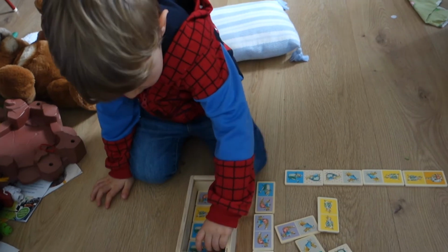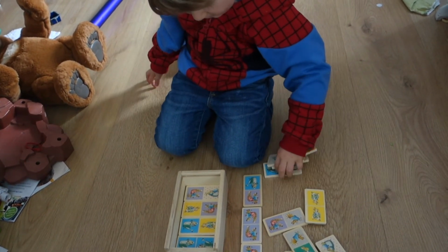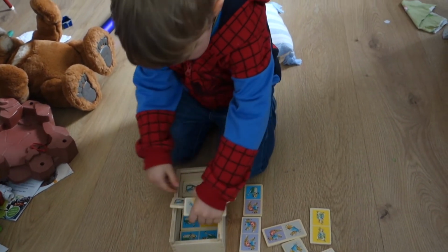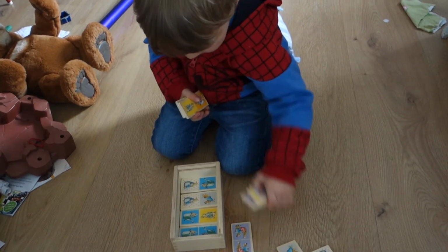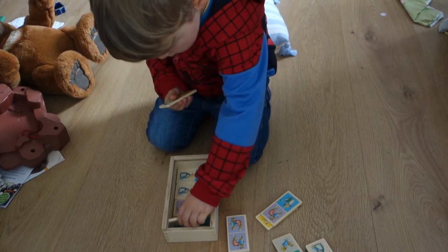My next one is, if you do have children, encourage them to put toys away before they get the next one out. My son was so bad for this. He would get one thing out and then another and another, and before you knew it, the living room could be a swimming pool of toys. So now when he runs off to go get something else, I call him back and I ask him to put away whatever it is that he has out. Say for example, it's a puzzle. I'll be like, you need to tidy that puzzle up before you bring any more toys in here.